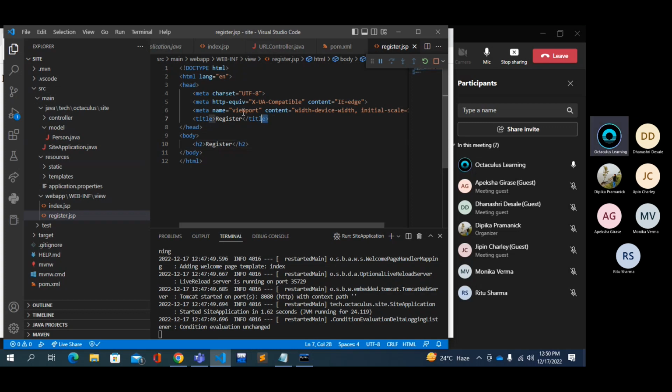Okay, because in 2 hours, everything is not possible. So this is the basic thing. This is not hard. That is how we develop web applications. Okay. So this is everything for today.